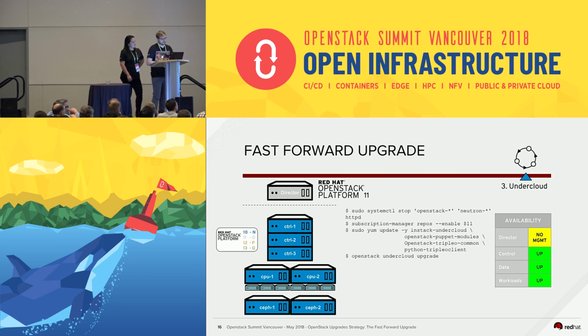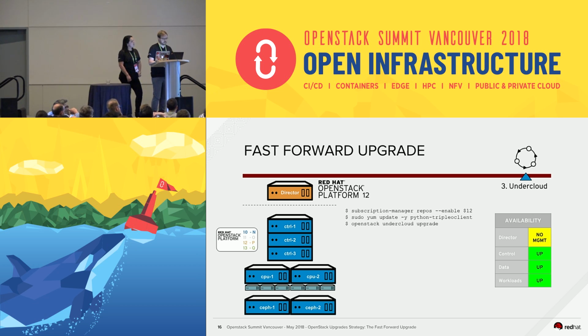But for 11, it's essentially stopping the services mentioned here, adding a repo, updating a set of packages, and running the undercloud upgrade command. For 12, it gets a little easier, but just enabling a repo again. You can see why I've said this isn't documentation, because I'm using a bash variable there to denote the repo name, just to fit it in. A simple package update and another undercloud upgrade again. And for 13, it's the same command again. This gets the undercloud to Queens, to OSP 13.